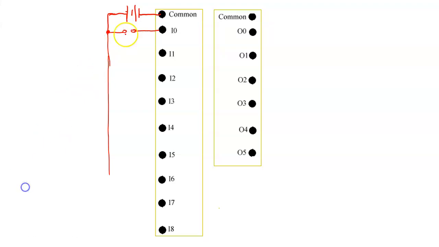So we'll come up here and draw this as a normally closed, but this is going to be wrong. And I've got this hooked up to input 0 on my internal ports. So in my program, I would address that input:0/0. Now the next thing they show here on our diagram is a normally open.